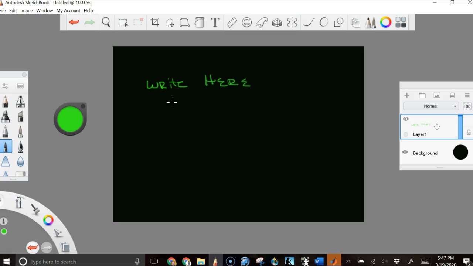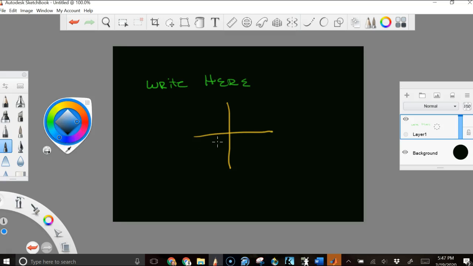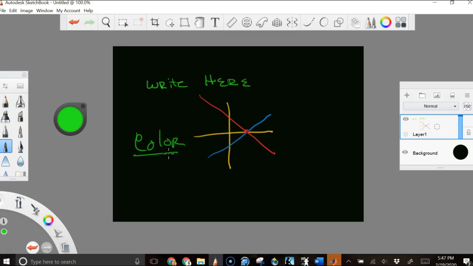And the other thing that is pretty common for me to do is I'll come over here and grab different colors. So let's say I'm making a graph and I want to be able to talk about where does the blue line and the red line intersect and what is that point. And that allows me to have a little bit of color in the game.